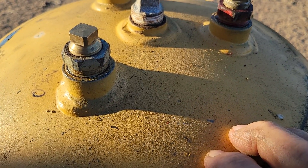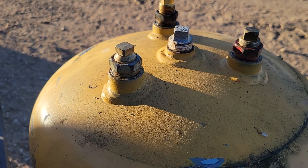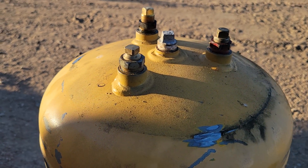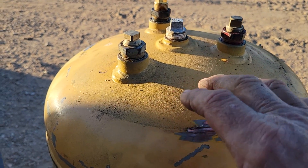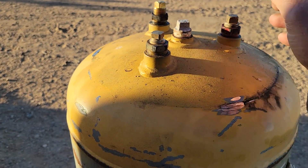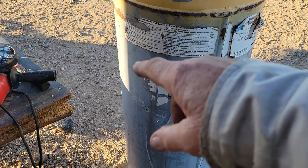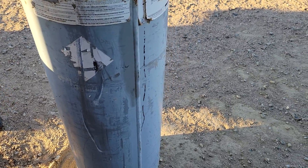That air draw is going to work as a kind of blower, making the flame a lot hotter. I'll have a hole big enough to put the drum in and stick that pipe out the bottom, and the legs will hold this up off the ground about a foot. Once I get all of that set up, I can get the fire going and show you how this thing works — that's when the heat is on.